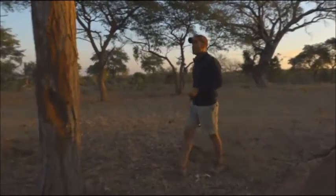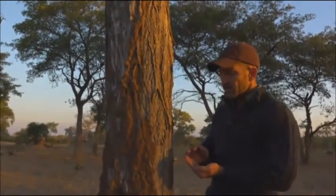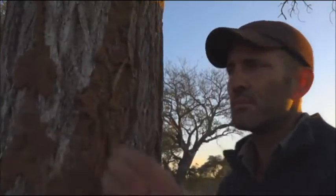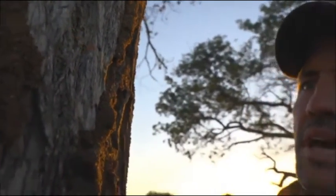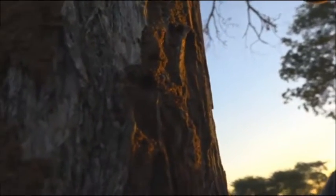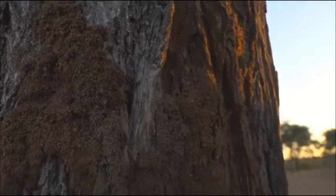So if you come over here and look, it seems to me that far from eating the wood, they're almost using the tree to get off the ground for some reason. So if we open this up here, there we go, this is a bit more solid than the one I had. There aren't any termites in it now. There's one. One just disappeared down inside there. I'll just try and do it again. No, they're all absconding now at a great speed back down towards the ground.